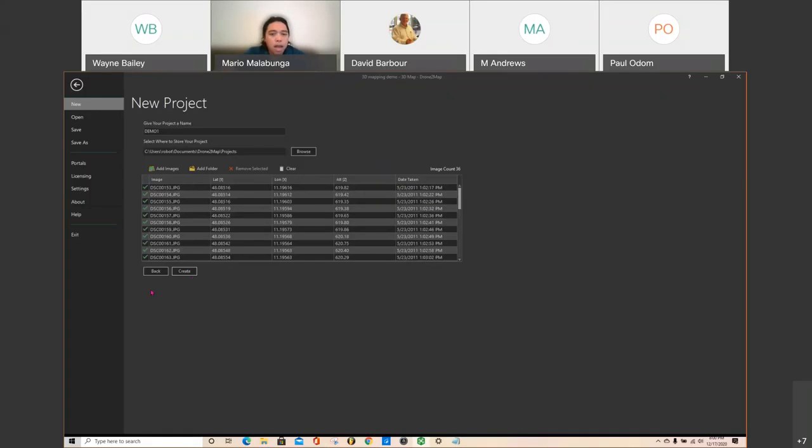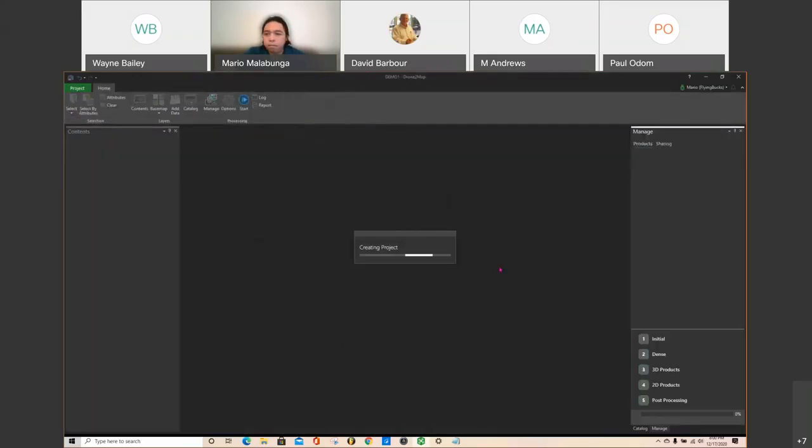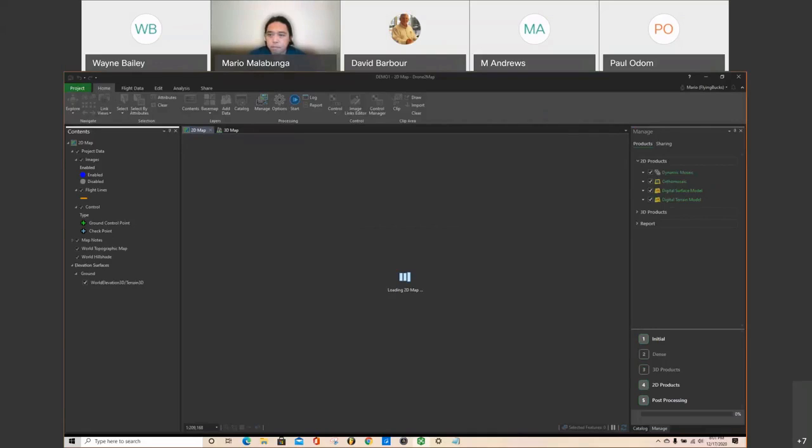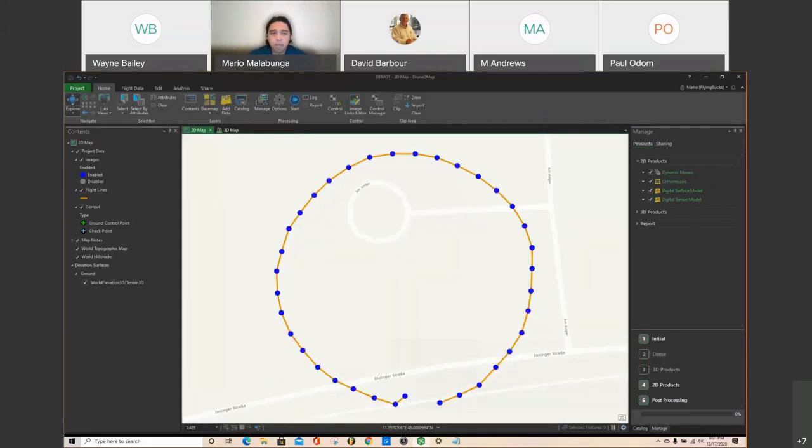Now you will need to create. Click create. All right. So all the pictures have been loaded now. On the right side here, this is how you manage the products that you want.